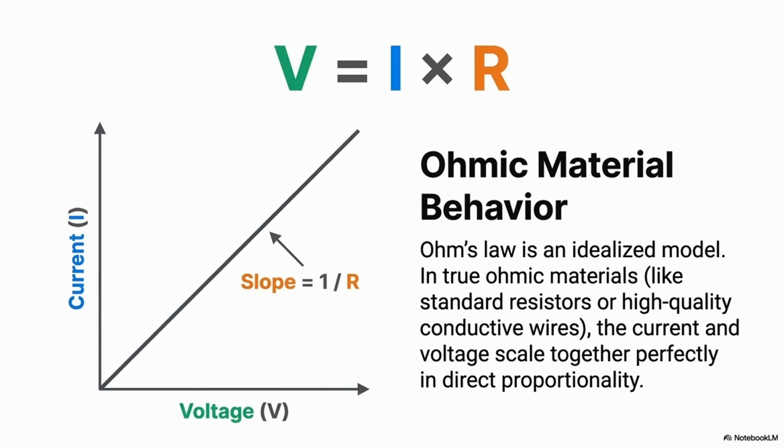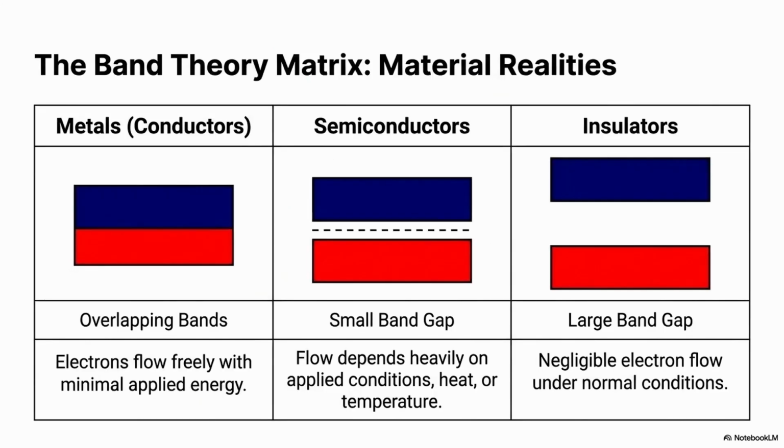Definitely not. And to explain why, slide 8 introduces something called the band theory matrix. This seems to be like the fundamental dividing line between different materials in the universe. Can you unpack what we are looking at here? Sure. So band theory answers the ultimate question. Why is copper a great conductor, but a piece of rubber won't let electricity flow at all? Okay. It comes down to quantum energy levels, these bands where electrons are allowed to exist within a solid.